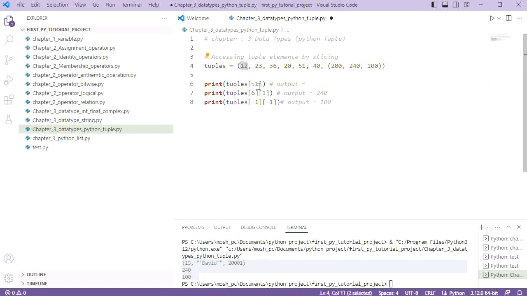See here, our output will be 12, because we started the index from the first, and ended at index number 1.